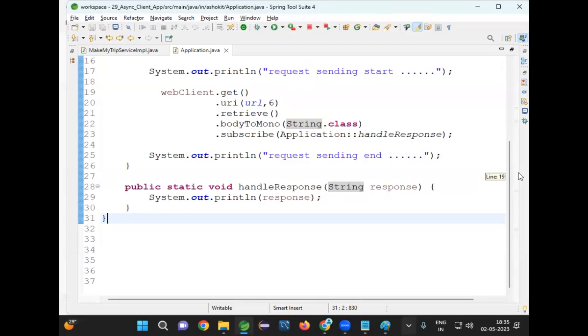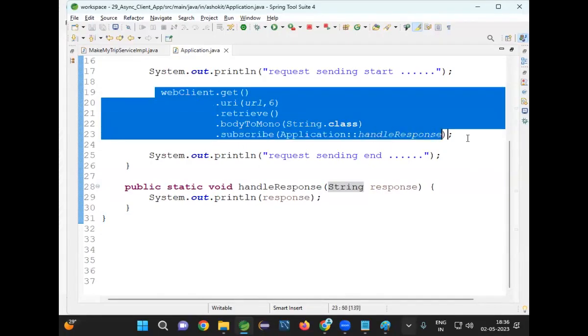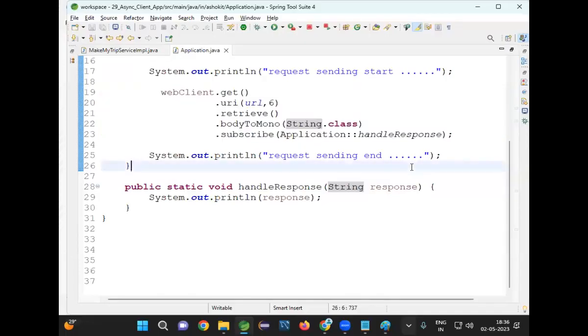If you... I don't want to wait for that, right? The API will return a response. If you want to capture it and print it, you can do that. If I don't write this now, my request will still be sent. The API will give the response, but I am not storing it anywhere. I don't need that.